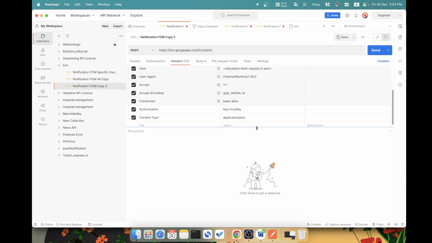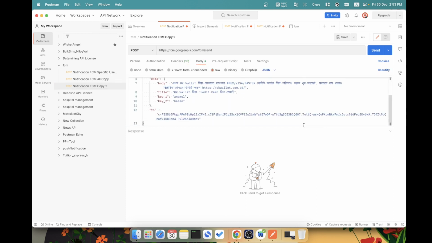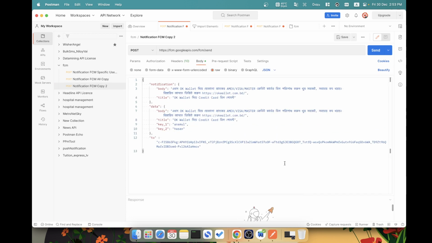So this is how you can send a push notification from your Postman collection or from your backend. So you need a key that you can find from your Firebase space, and you need to provide either the notification or the data.